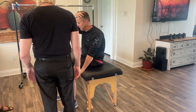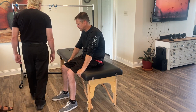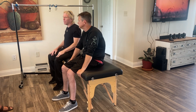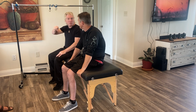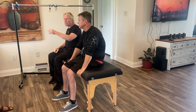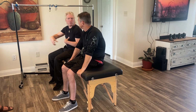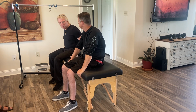Practice it. We tried that the other day, it didn't look so good, did it? No. Okay. Well, I need to show you how to do it. You have to do this later. You need to go up to the table and put objects on the table, lean forward, grab the object, and come back up, without holding on. You're learning your balance. You're learning your core. And it's looking great.